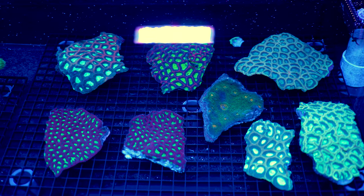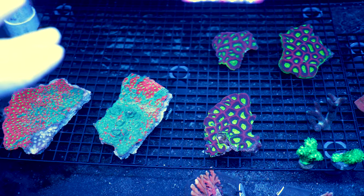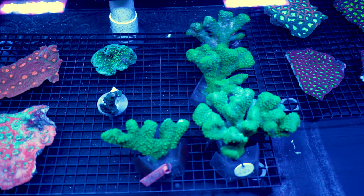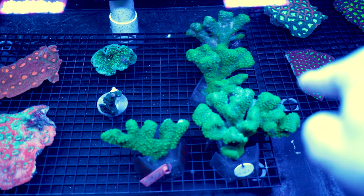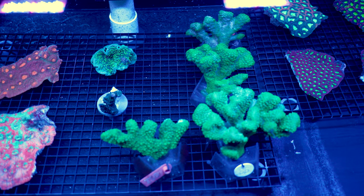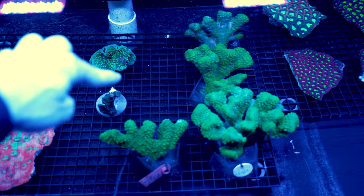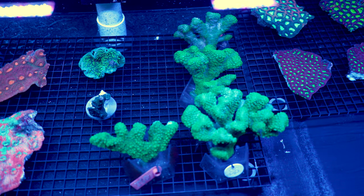Maybe you don't want a little tiny dragon soul — maybe you want the big one. Well, there you go, right there. Those are too big? How about some more medium-sized ones? How about a war coral? Maybe you need something you haven't seen before to get you in. Have you seen punkipora? It's like stylophora but with super fat, heavy, big branches. These colonies are huge and gorgeous.